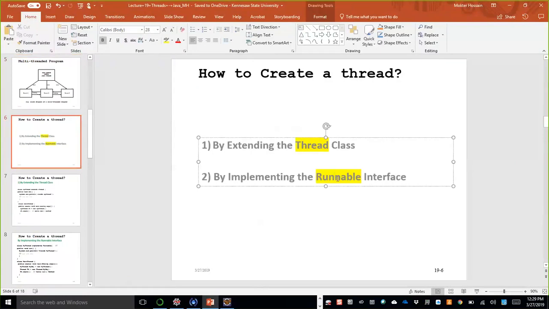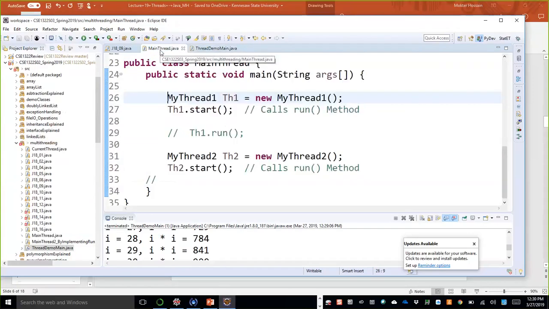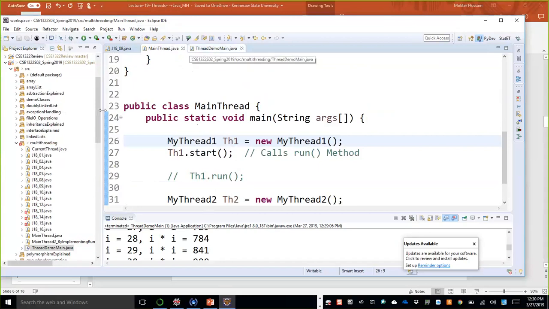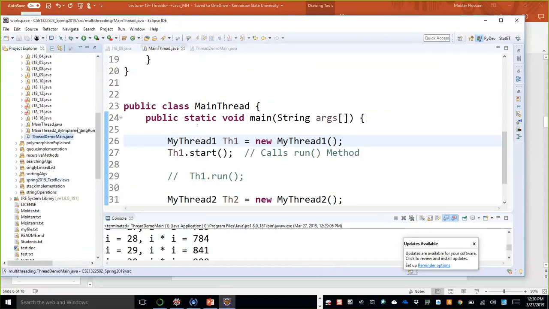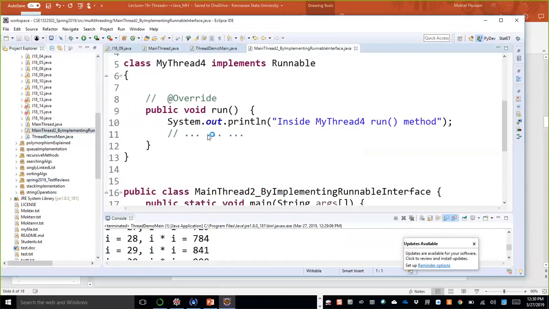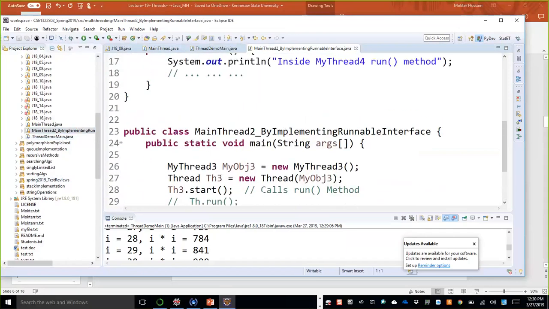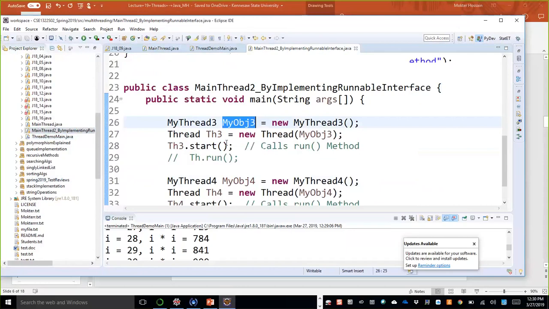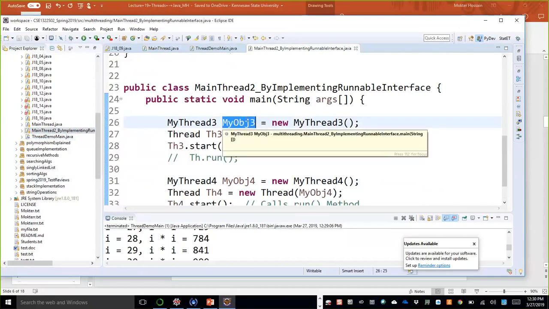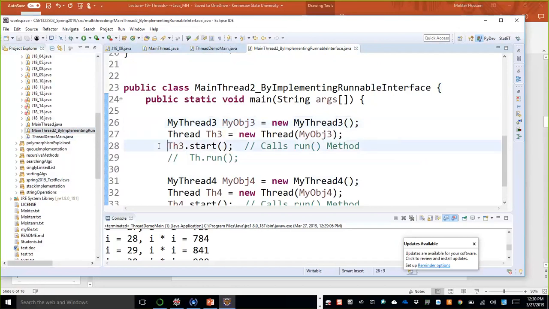Again, I am repeating: extending the Thread class is the easiest and most straightforward way, but implementing the Runnable interface is a little bit trickier. We can create an object directly, but we cannot use this object directly to call the start method.